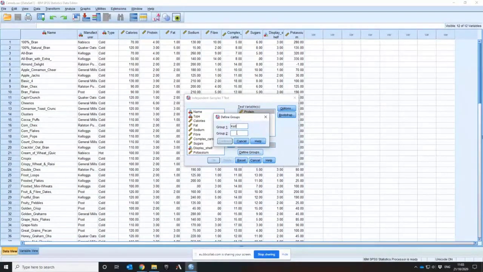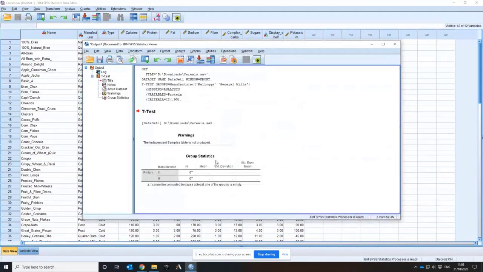Now, let's do something which will probably go wrong. So I'll type Kellogg's. Okay, I'll do General Mills because that was the one that I mentioned. Well, I was trying to save myself time by doing post because it's got less typing. I do continue and I press OK, and nothing happens. I go, what's happened? So it's empty. It's not found any data.